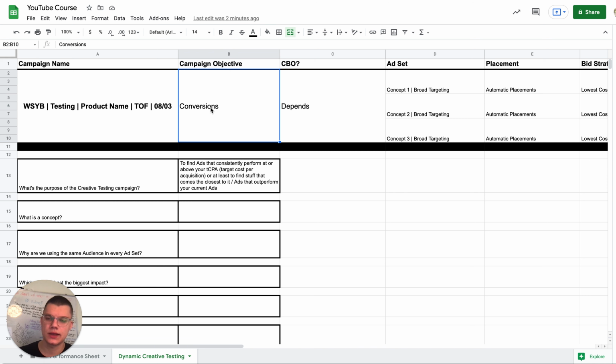This is generally what you want 99% of the time. You don't want add to carts, you don't want view contents. What you want, especially if you're an e-commerce D2C brand, is purchases. So this is what we optimize for: conversions, purchases. Then CBO or ABO, which depends on where you're at and how much budget you have. I'm going to answer that question later on, but for now, let's just keep it at it depends.